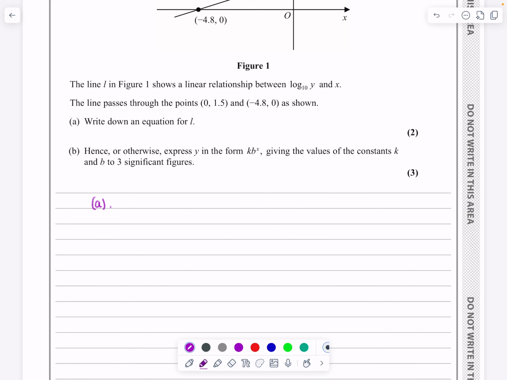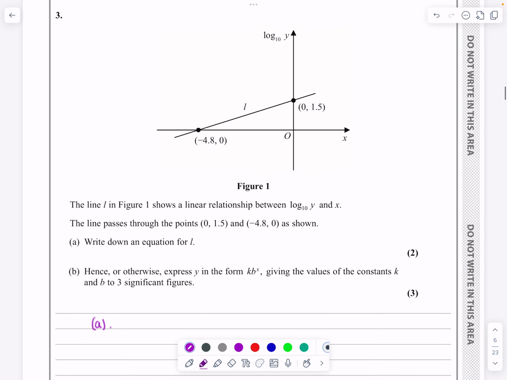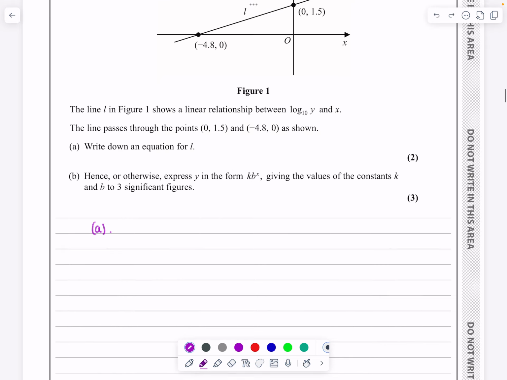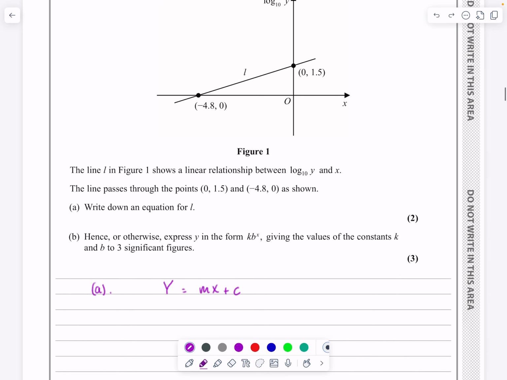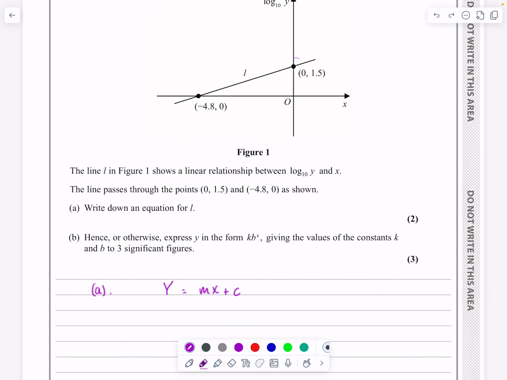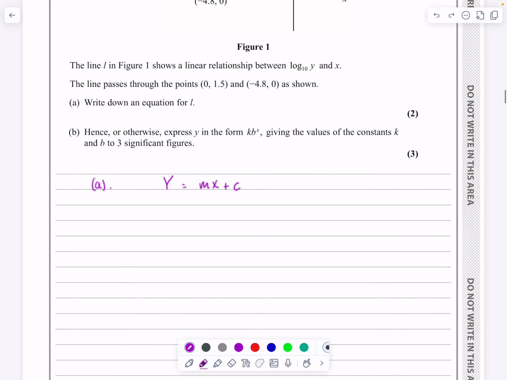What we can basically say is if we look at that graph here, this is a straight line, and if it's a straight line, then I can say y equals mx plus c, but just being aware that y later on is going to be replaced by log 10y. The x can stay the same, but what I need to do then is to work out m and c. Well, c is easy because it's right there straight away. C is going to be 1.5, but let's start off by working out the gradient.